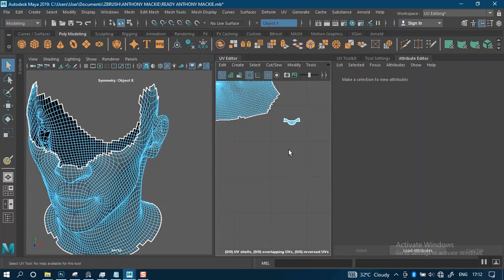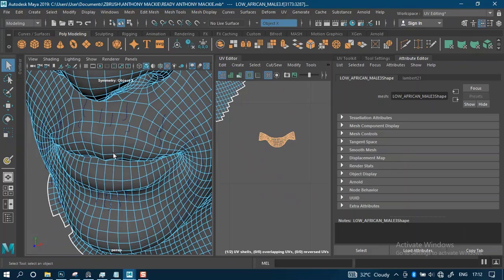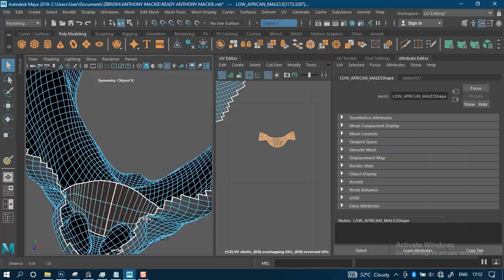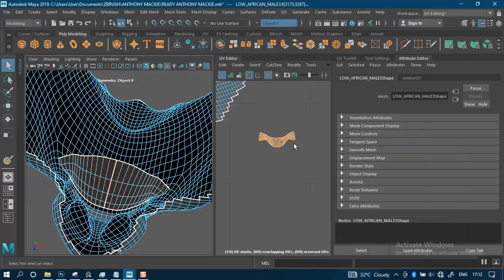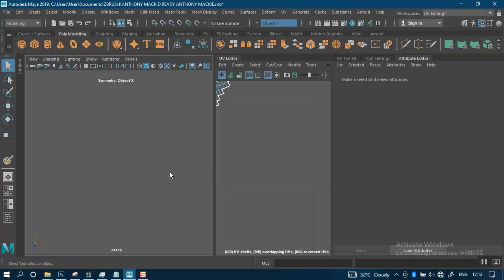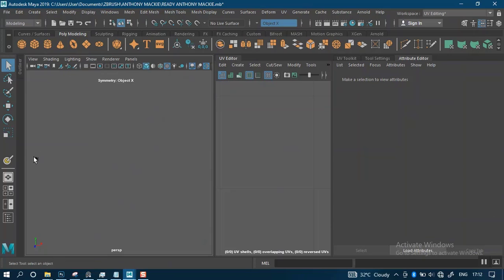So which other extra piece is this? That should be the inward part of the lips. Should probably delete this also. I don't know why this keeps jumping off screen.